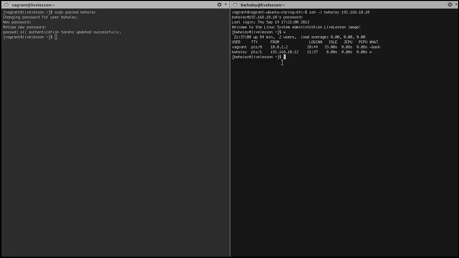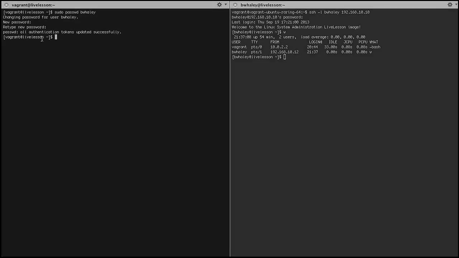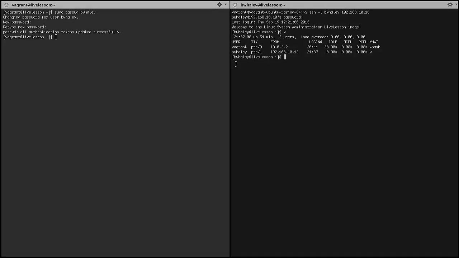Now, that was using a password. I set my password on the CentOS box, and then I typed it in when I logged in here. So this is one way to do access control, but there are other ways that you might need to do access control. Let's check that out now. I'm going to log out of the CentOS box back to my Ubuntu box, so I close the SSH connection. And now I'm going to generate a public-private key pair and use that to log into the system rather than a password.